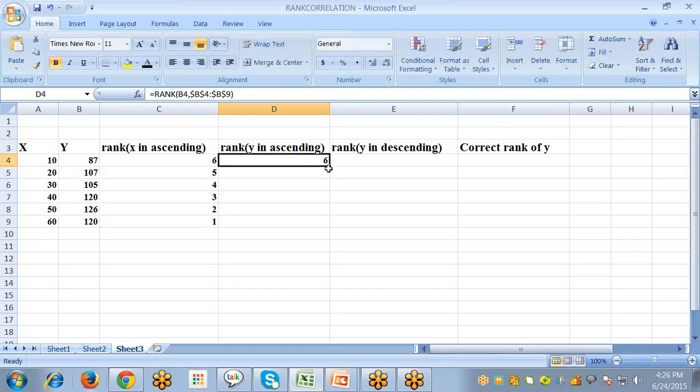I just copy it. Okay, so here you see the two rows contain the same rank, which is wrong.